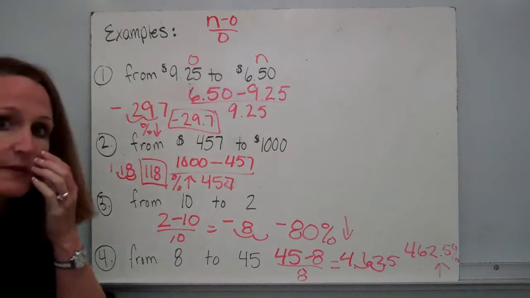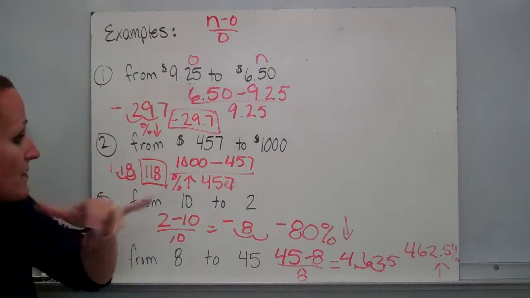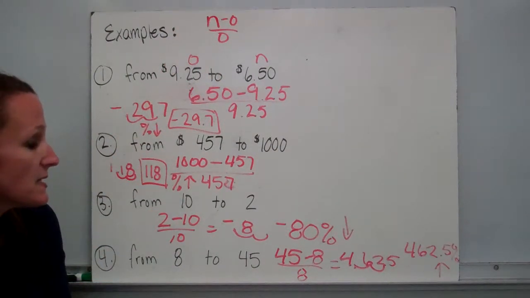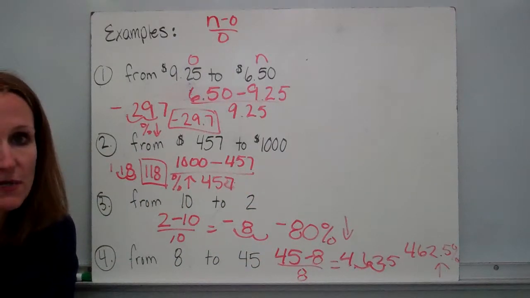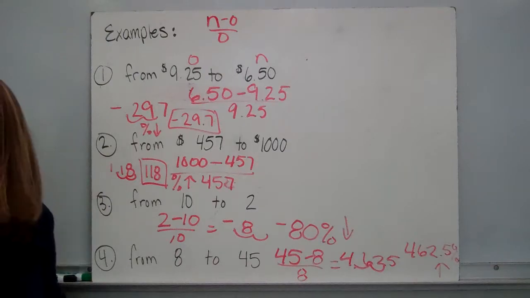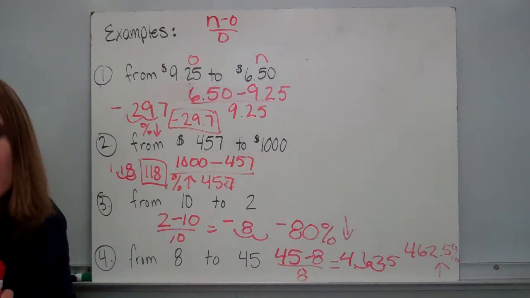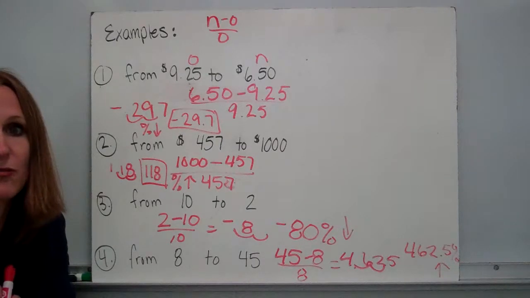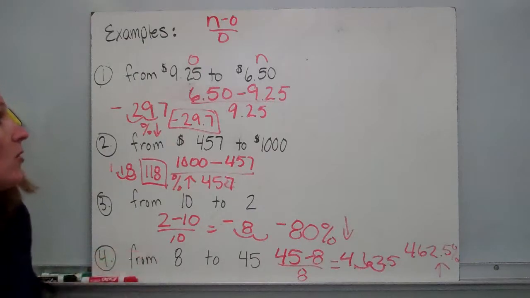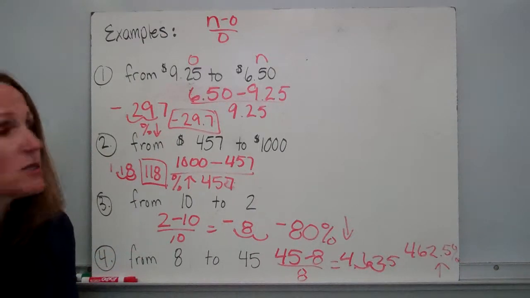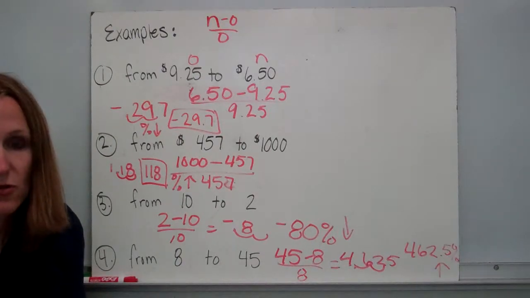So when I'm looking at percent of change, again, I want to remember this formula, and then I know my increases and decreases based on if it's positive or negative. And again, this is something we can use when we're looking for changes, whether it's in prices, if we're shopping, or in recipe size, or in speed. We could use this in a whole lot of places. But most importantly, remember that formula so that when we're talking about change, you know when to apply it.